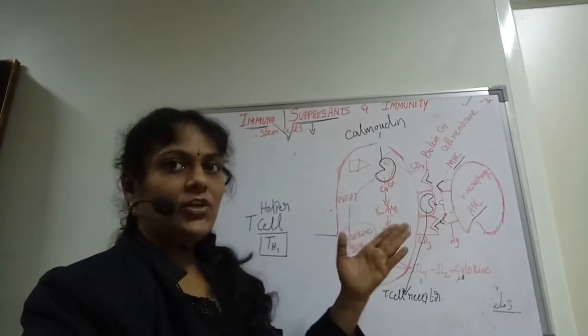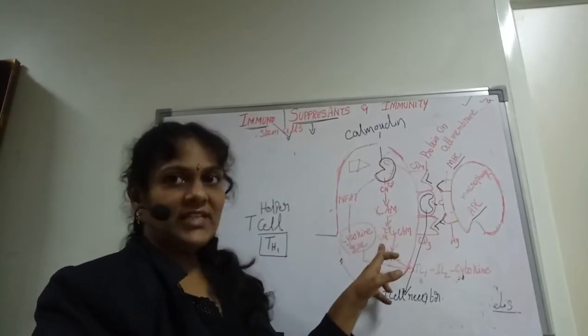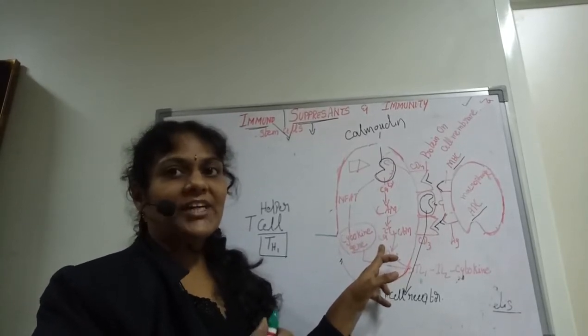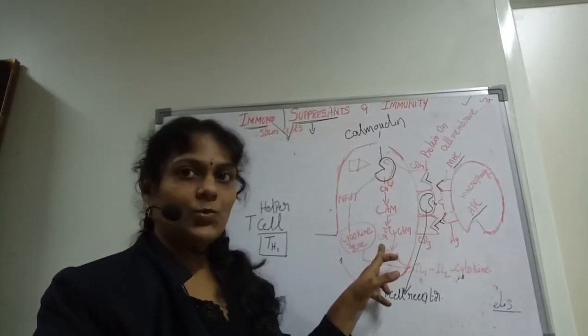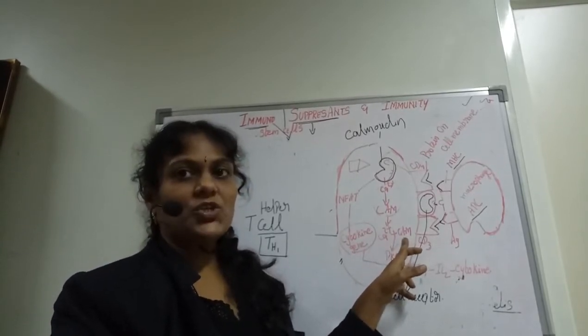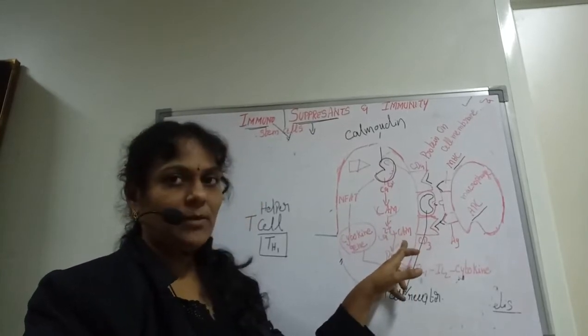After being released from the calmodulin, it is differentiated into two parts: one is calcium and the other one is CAM. As I said before, this calcium is used for depolarization, that means the action potential, the firing of the T cells. And the CAM is useful for the production of cytokines. How are the cytokines produced?